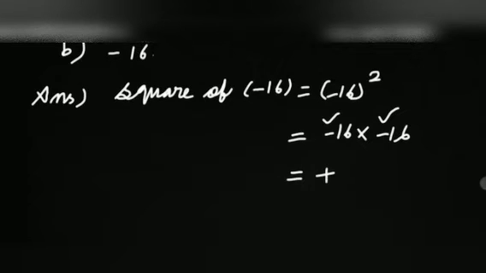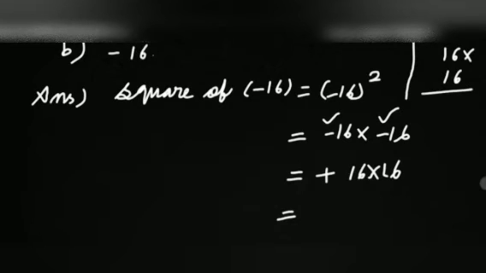Good. Now, what we have to do? We found the sign of the answer as positive, and now we have to find out 16 into 16, isn't it? Plus sign need not be written. If the sign is positive, it need not be written. And in the working column, find out the product. 16 into 16. 6 6 are 32. 32 is 2 here, and balance 3 in the working column.